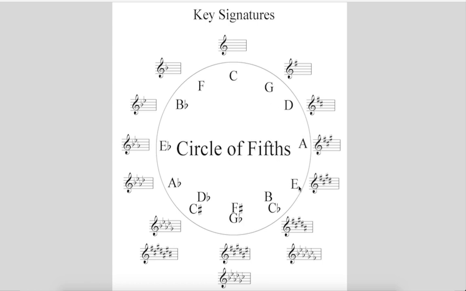Okay, now let's keep going. So we're on E, right? If we go up a fifth of E, we end on B, and that is the key signature for B. Now this particular drawing of the circle of fifths is showing us C flat because at some point, usually at the bottom here, we've got to switch over to flats, right? So typically the very bottom is where we do it. This one is doing it on C flat, and it's going to give us a C sharp down here too.